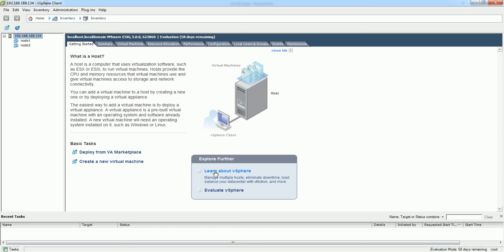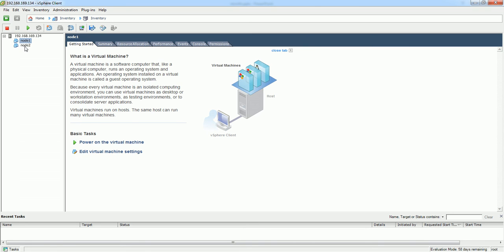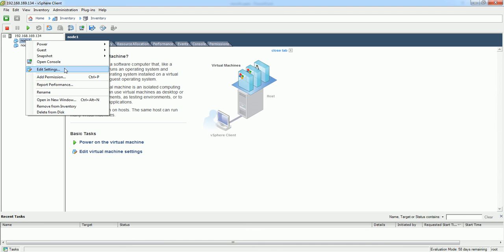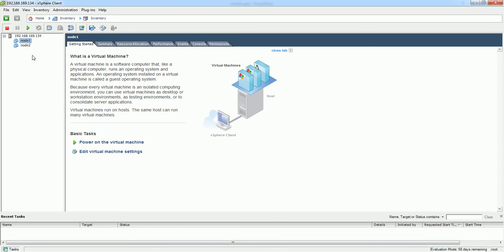So now I'll go back to my VMware environment, where I have already created two nodes, and I showed in my previous video how to initialize the first cluster configuration and how to add a node to the cluster. Okay, so the first thing I'm going to do is assign a shared LUN to these two VMs.